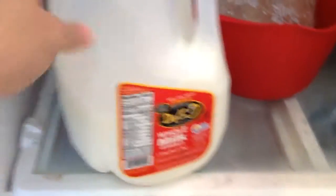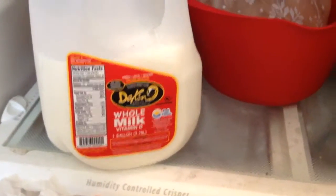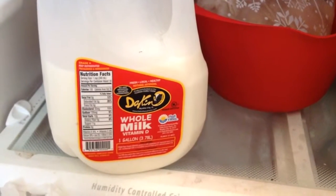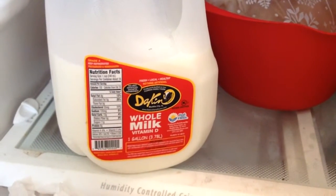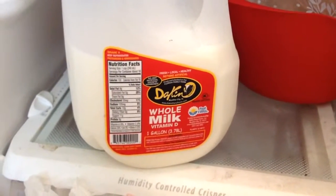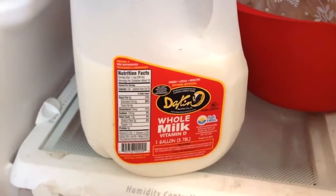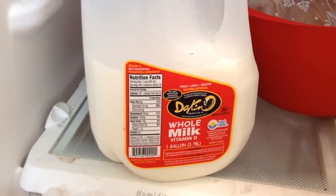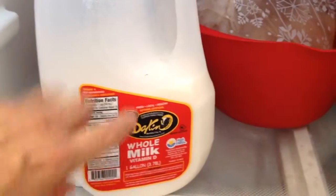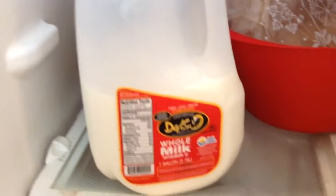And one of the reasons I'm making my own pudding instead of buying the big pudding pops is our favorite milk is right here. It's a local dairy for us. It's about 45 minutes away. They don't high heat pasteurize their milk, so they don't lose all the protein. And because of that, it actually helps out. We don't deal with the lactose intolerance from it. And so my poor daughter, anytime she gets too much milk, her whole abdomen just swells up. So if I use this, she's going to be okay. And it's so much better. It's got more of the protein, so it's creamier. And I like making my pudding out of that.